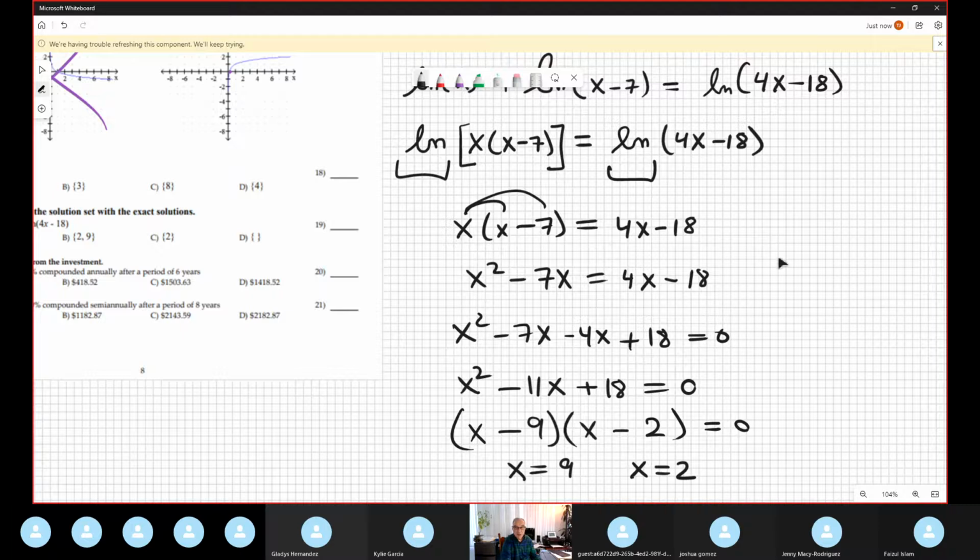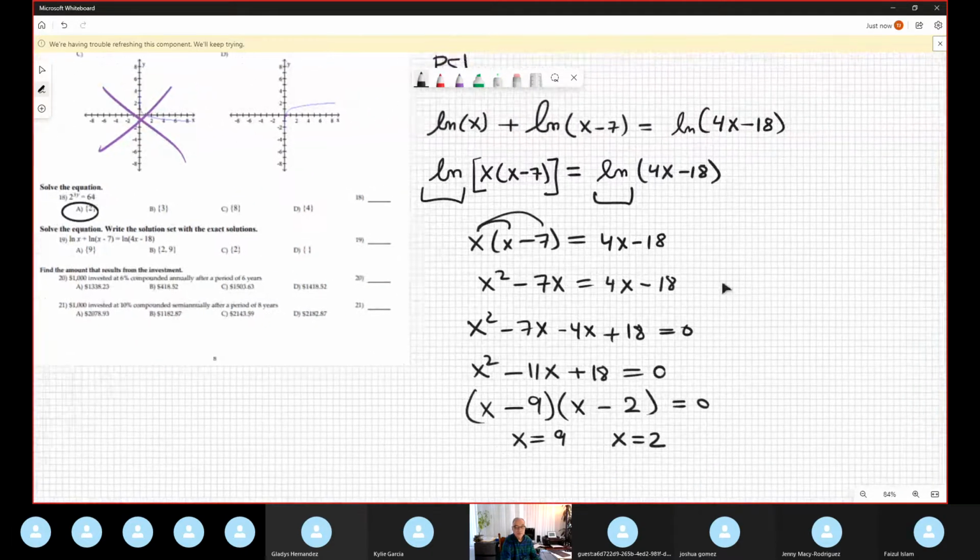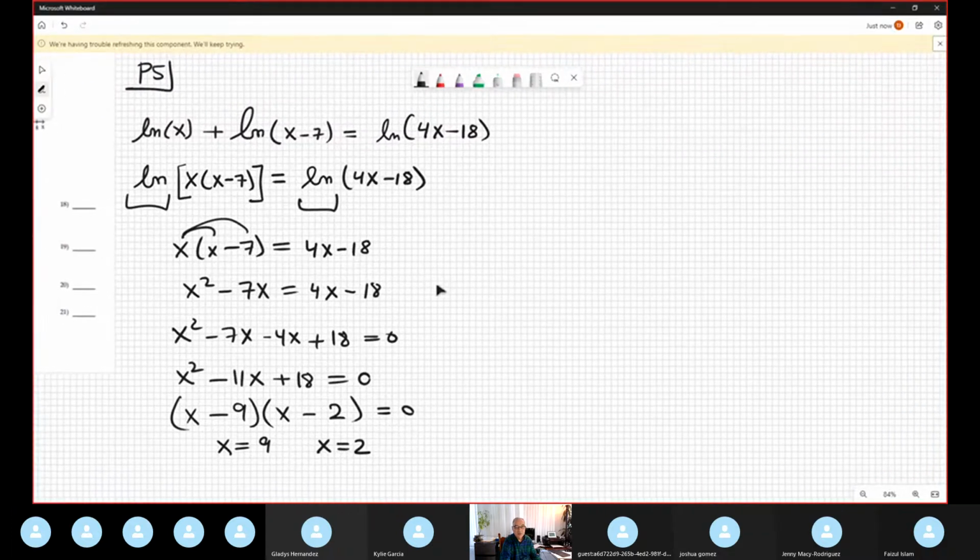And that's it, or do I need to do an extra step? Check. Mandatory checking, guys, in a logarithmic equation. This is very similar to the radical equation, and you need to check it. The reason behind this is clear. Logarithms are picky. Logarithms do not accept a negative number inside the argument. It's undefined. Radicals do not accept a negative number because it's undefined, also because it's imaginary. In this case, it's also imaginary, but I don't care about the imaginary. I care about the real, and you check both, 9 and 2.